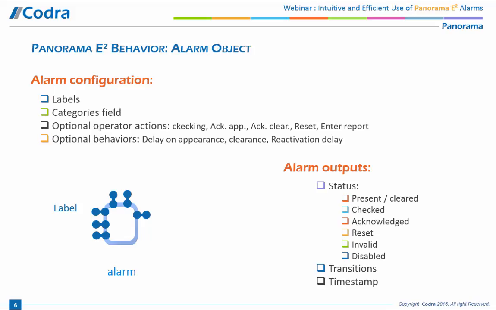So many statuses are available. You can combine some of them, like present and checked. As you will see in the demo, transitions are very useful when using histories, because when you read history, you don't want to know if the alarm is really present or cleared. You don't want to know the status. You want to see the transition. The alarm is now present, but why? It's recorded in the database as a reactivation, as an apparition, or an activated alarm. Of course, all information from alarms is timestamped, even operator actions.